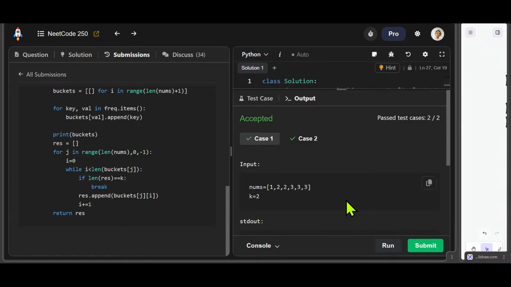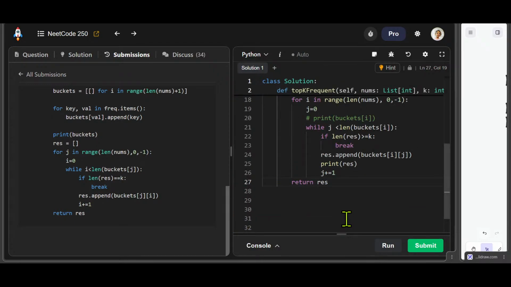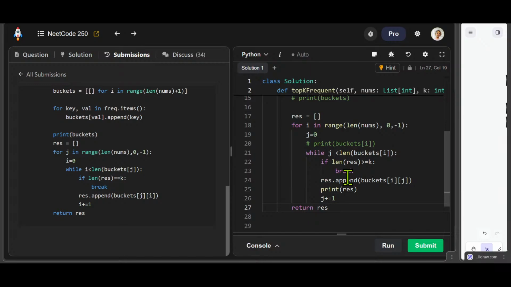Oh. Okay. We were not supposed to return res here.